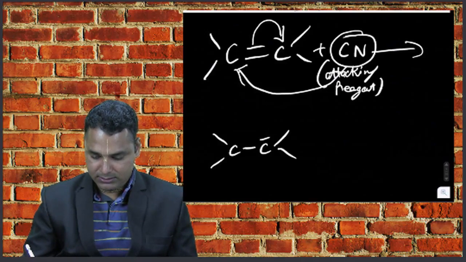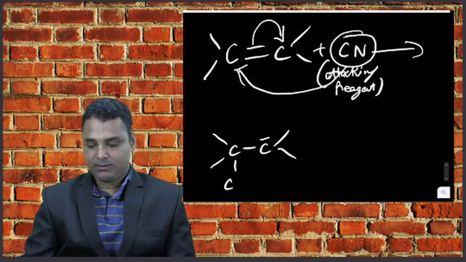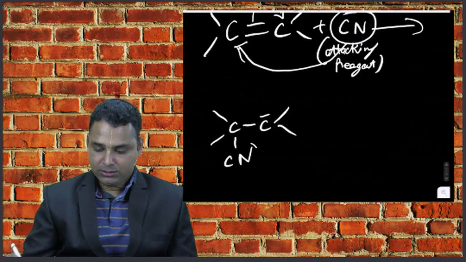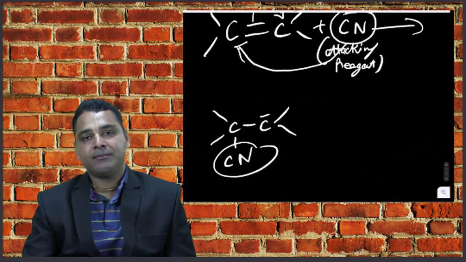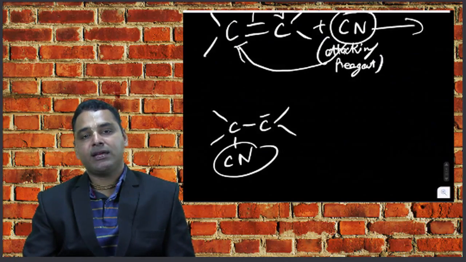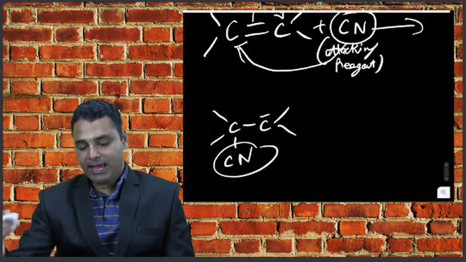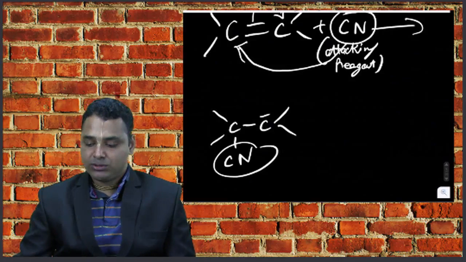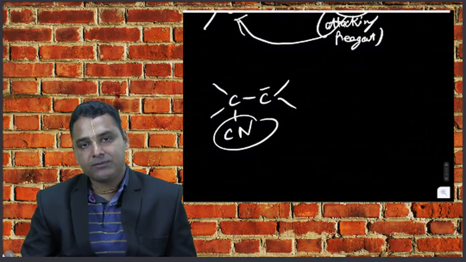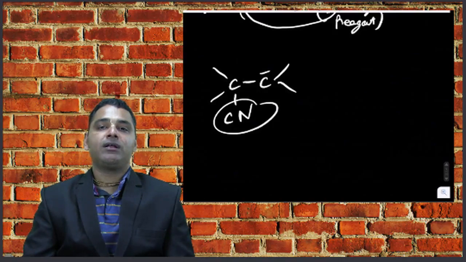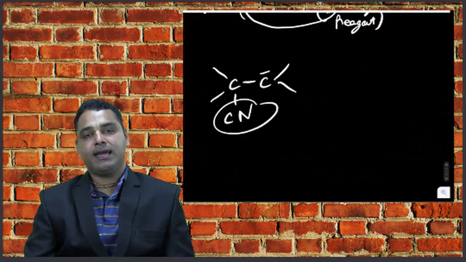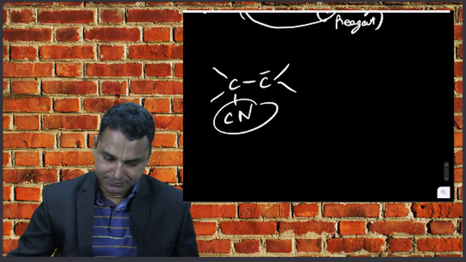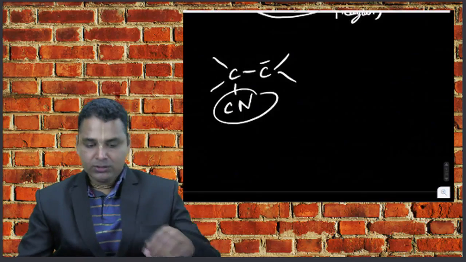Like this here. So now the shifting has been done to the other carbon atom, but the reacting reagent gets attached to the other carbon atom. So when such kind of things happen, then it is called the minus E effect, negative electromagnetic effect. Okay, so now we will move further.